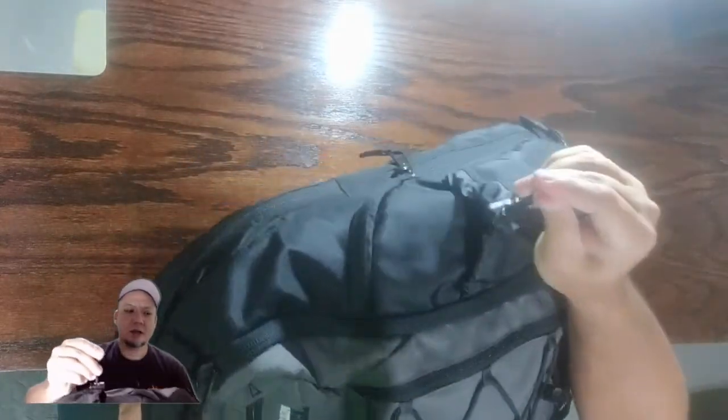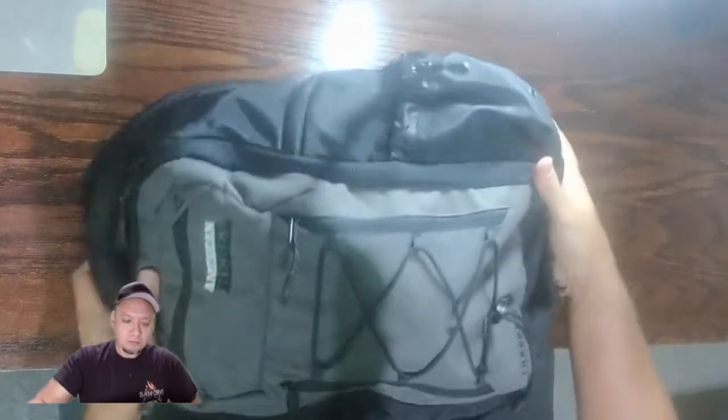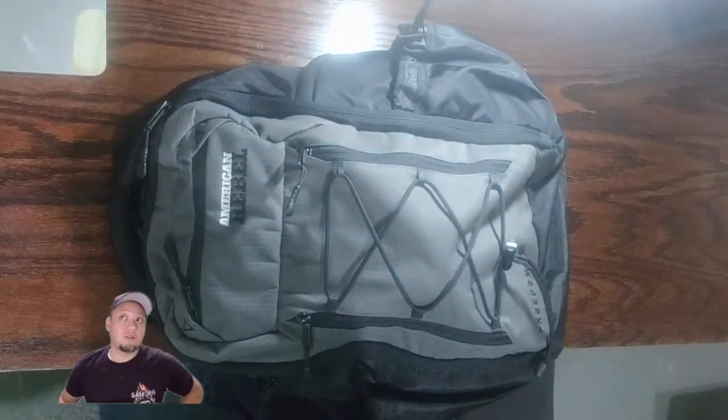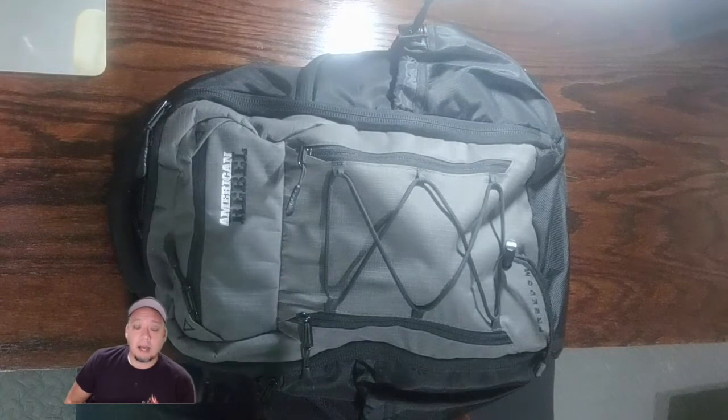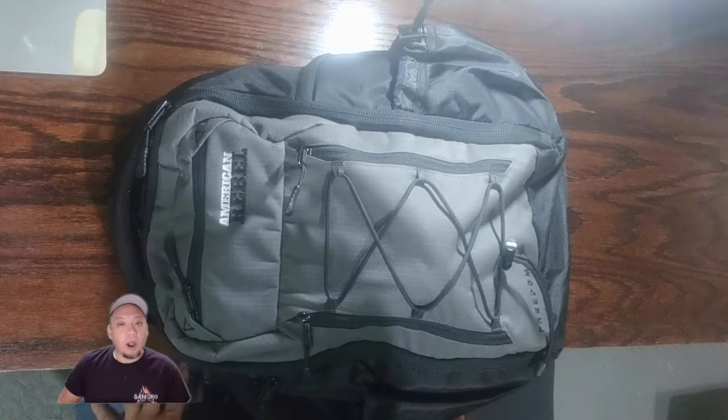The dump pouch over here on the side is good to accommodate a 1-liter bottle if you're not packing a lot of stuff in the zippered side pocket. What size bottle you can fit in there comfortably will depend on how full you make those side pockets. So just something to be aware of.